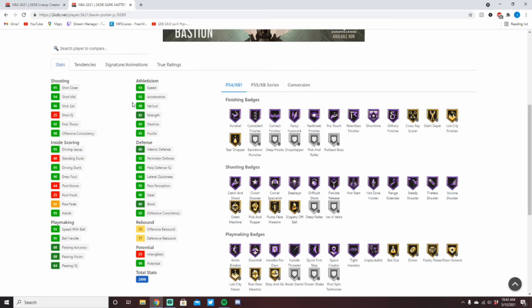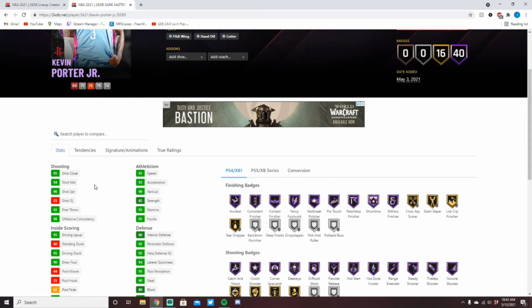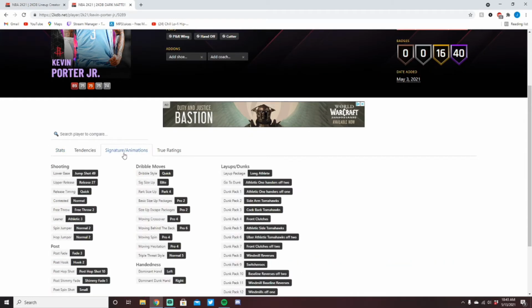Stats are good. Really nice athleticism, shooting, dunking, defense, speed with the ball. Not as good as Jordan. Their stats aren't quite as good, but he just performs better on the court. I feel like the bigger player model helps him. I like his jumper more. And we do wish his jumper was on very quick. This jumper would be absolutely money on very quick, but it's pretty good on quick as well.